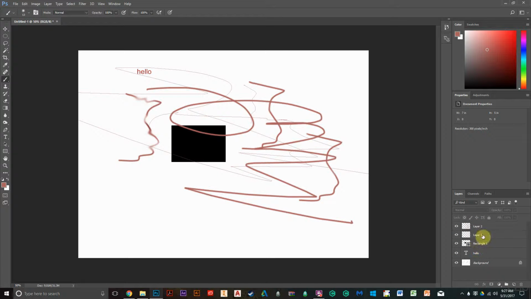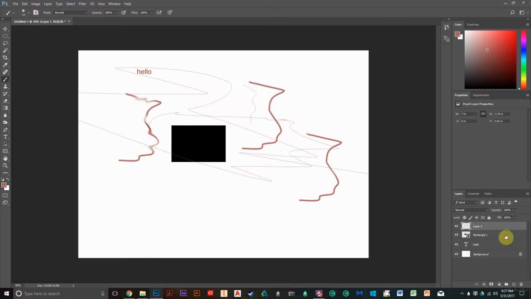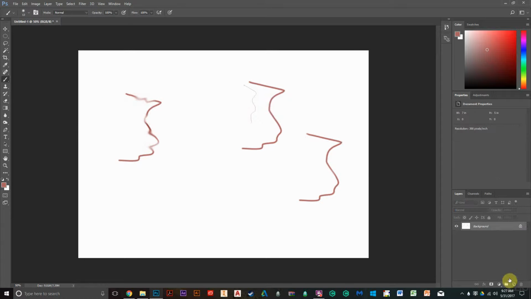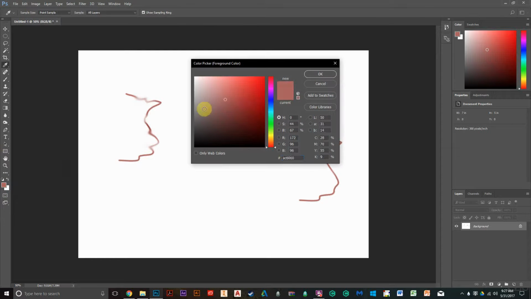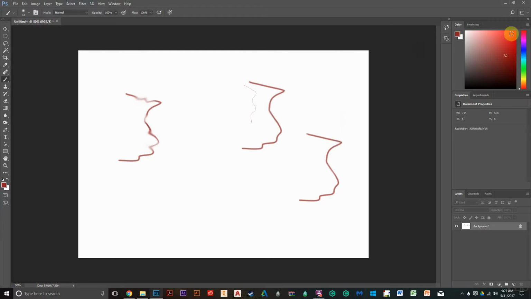So if you ever want to delete a layer, you just click on it and hit the trash can, and it'll ask you if you want to delete it. You just hit yes. If I hold shift, I can select multiple layers. I can delete multiple layers if I want. And there's a whole bunch of more advanced options, but that's really just the basic stuff. So there's a bunch of different places where you can change colors up here, all over the place. But that was kind of a basic overview.